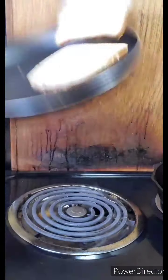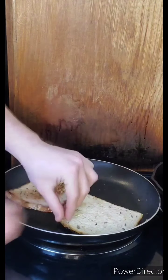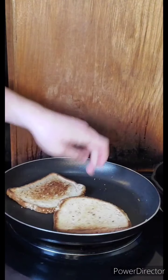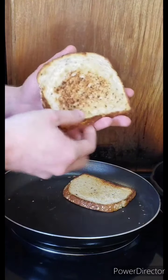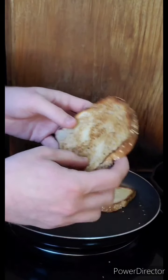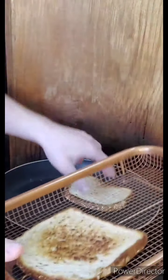Now we're going to give our toast a flip. I did it. Now I'm just going to toast the other side. Our bread is now toasted on both sides and we're going to take it off to cool. One thing I should let you know though: do not put it on a cutting board to let it cool, because that's how you ruin this crispy exterior — all that steam coming off the bread is going to make it soggy. So what I recommend you do is take a wire rack and just let it cool on that.